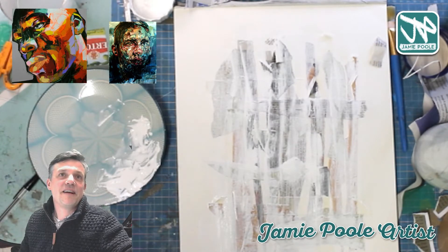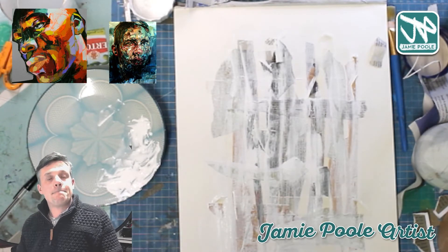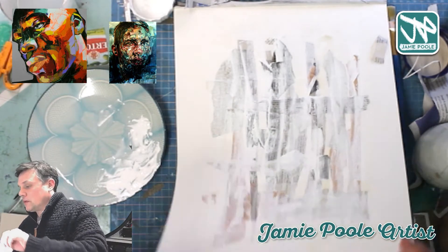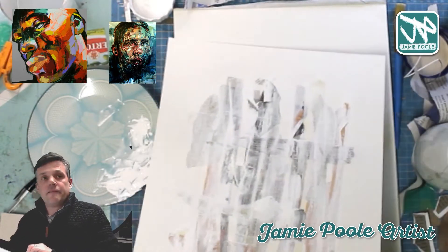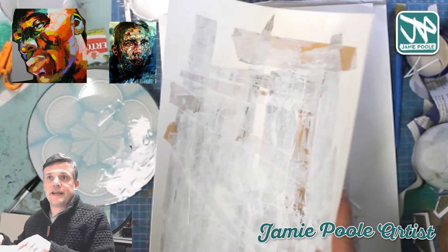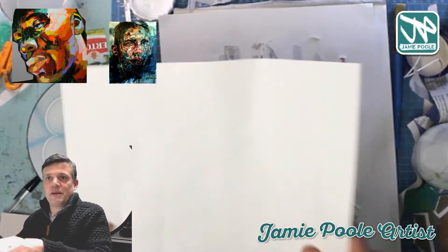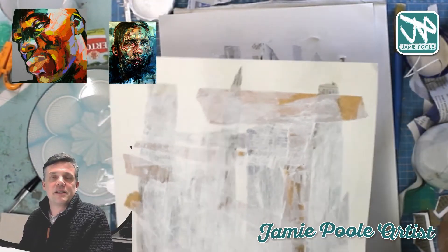Student: 'I've only got the one type of paper.' Teacher: 'What have you got? Cartridge?' Student: '300 grams.' Teacher: 'Yeah, that's what I've got. So that's okay. If you put it on a heater it will buckle up quite a lot. This sheet here went really wrinkly. But what I did then is I just bent it back into shape and rolled it around a little bit, and it's flat enough then to be able to work into.'